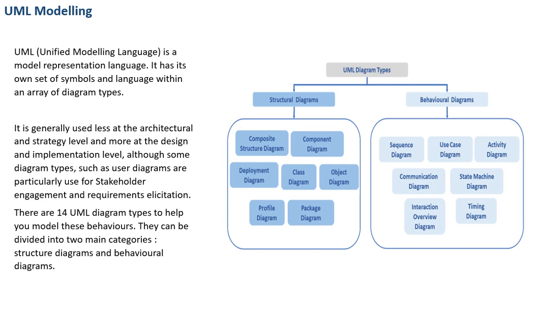It's one of those notations, very wide. You can see here a number of different types of diagrams, so you can kind of cherry pick what you want to use. Some of the more commonly used diagrams are, from structural, the class diagrams or component diagrams, and from behavioral, which is the more dynamic aspects of the solution, use case and sequence diagrams.